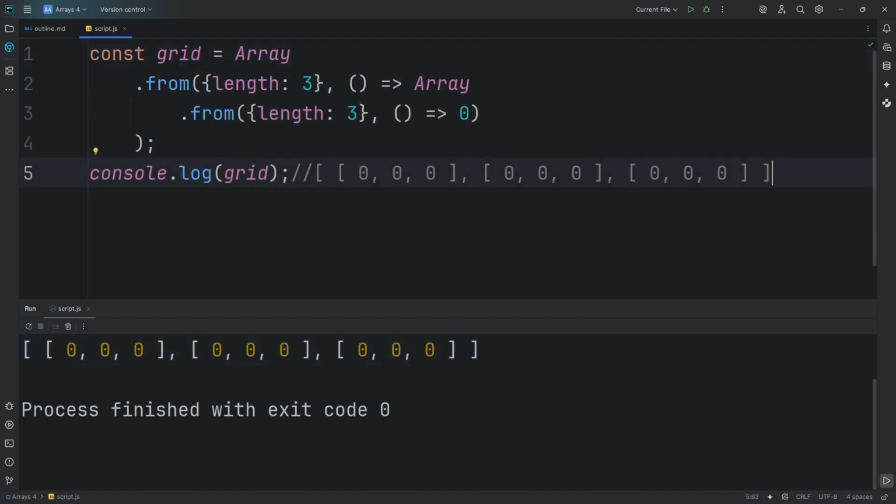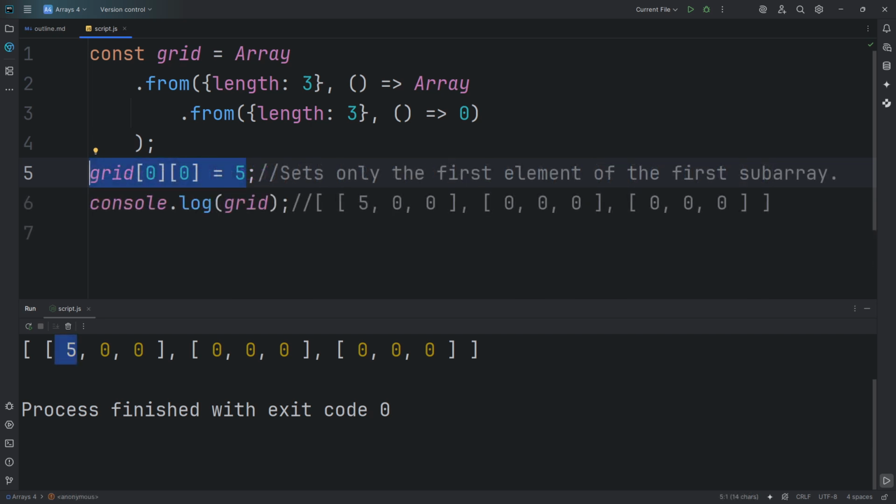Using the from method with nesting enables creating multi-dimensional arrays in which all the elements are independent from each other. This creates a two-dimensional array containing 9 zeros. The outer array contains 3 subarrays, and those subarrays each contain 3 zeros. Unlike when using the fill method, these values are independent. We can verify this by changing the value of a single element. Note that none of the other values changed.